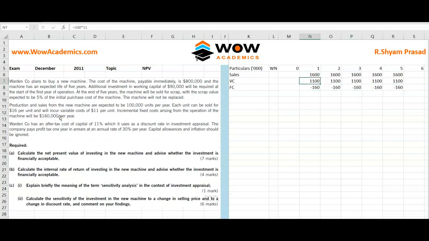For variable cost, as it is a cost, we will convert that number into a negative number. So 100 into minus 11, so that it comes to a negative 1100. We'll copy that and paste across. So we got all these numbers. If we sum these numbers, we are going to get profit before tax. Why do we sum it? Because the income is positive and the costs are negative. So we got our profit before tax. We'll just do the same for the other numbers. So we got the same number. We have tax now, and tax is at 30% here.